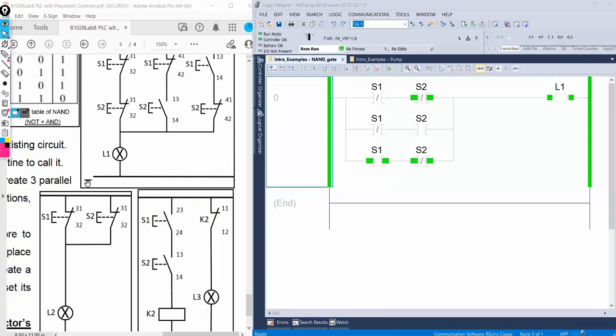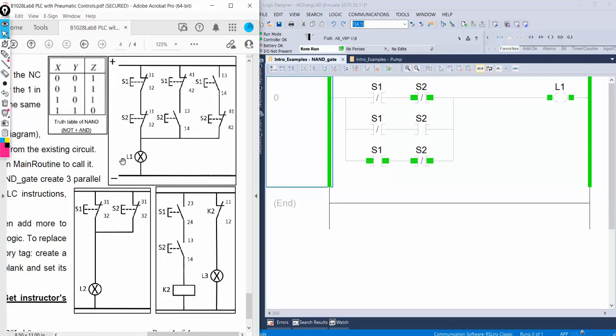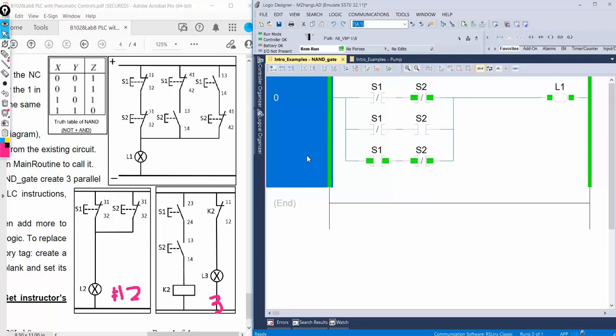You can see, let me zoom out a little bit. So back then, when we wired the hardware circuit, not only did we have one solution, you can see on top of here, we also have a second version, and this is the number 3 version, right? So we can use the same sort of technique to convert that into the PLC logic, right? So I can do it here.